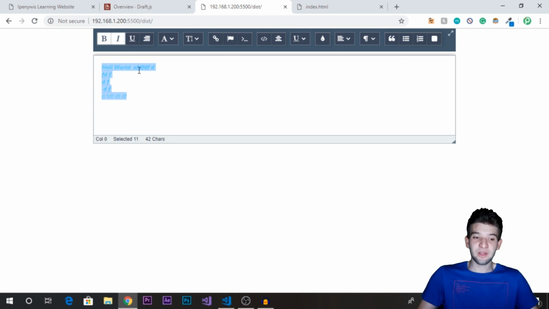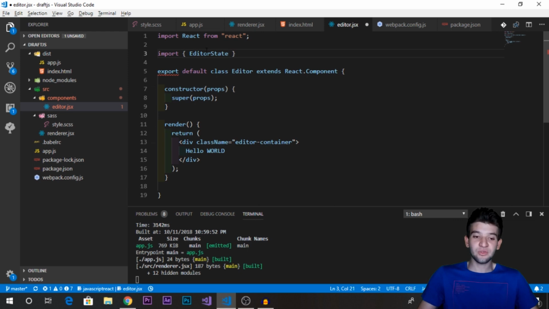So all of the data right here, all the colors, all of the bold, all of the style being selected and different things, the text sizes, the text fonts, and different other things is being saved actually on the editor state. And the editor state is an immutable object, which pretty much means whenever you try to update or change something on it, you're actually going to keep the current version, but create a new version, change it, and set it as the current version, while the previous version is going to be right there. It's not going to be removed.